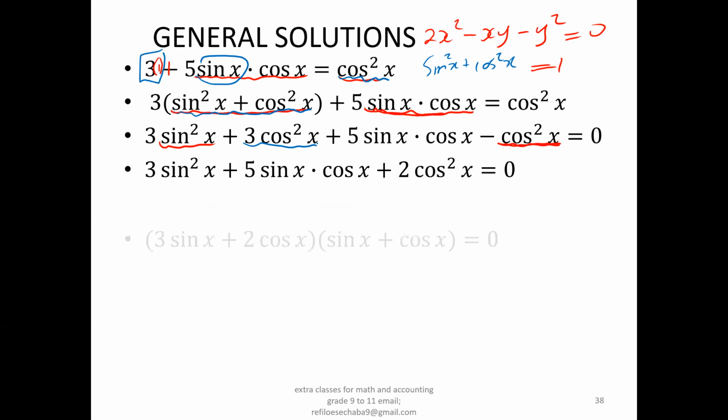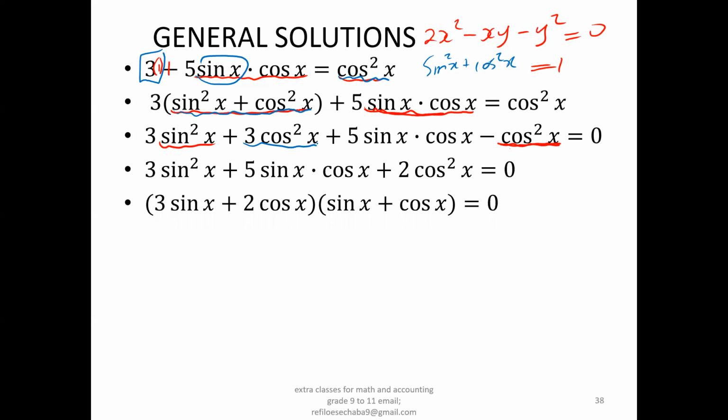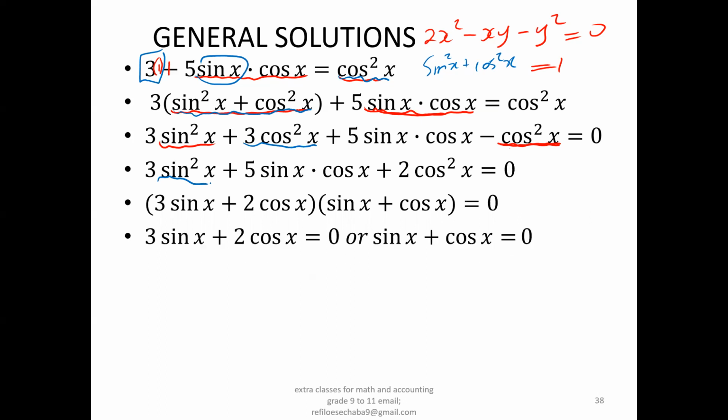And then you do know how to factorize such a thing, right? I'll just have to figure out the numbers. But you know that it'll start with sine and cos, and then sine and cos if sine was the first term. All right. And then this is what you will get here. Now, you're not done even when you get to this stage. You still get 3 sine x equals negative 2 cos x. And you also have sine x equals negative cos x.